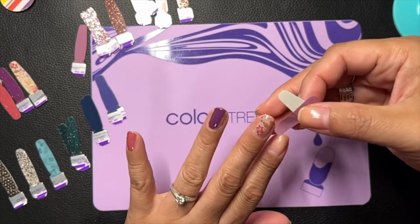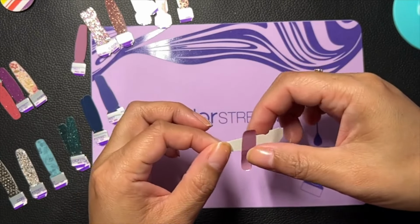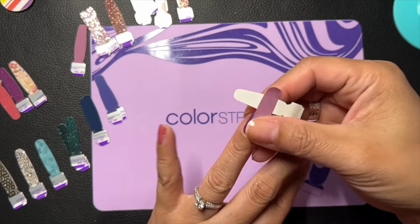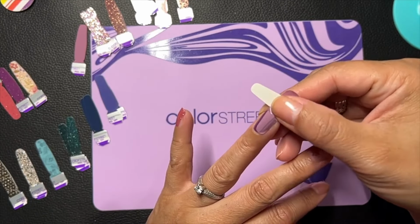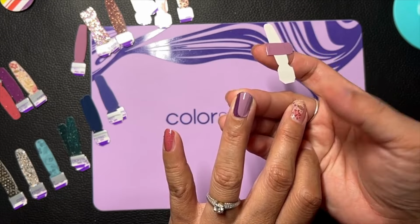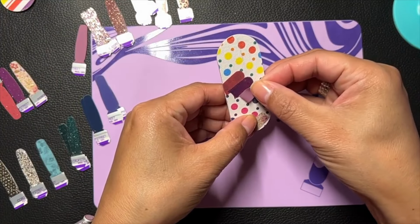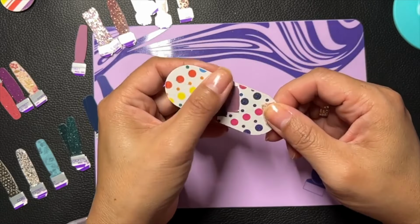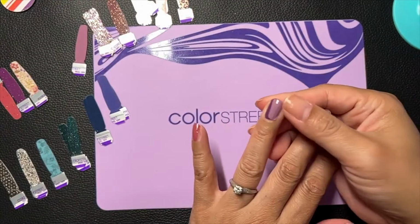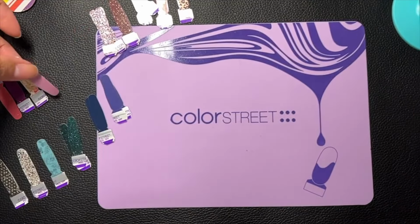Creams, oh, this is very pretty too. So I want to put it over... It doesn't look very sheer. I'm going to layer it with this other purple and see if I can tell the difference here. Besides that ridge, are you seeing it? I don't think I'm seeing much difference in the color of that one compared to where it's overlapped. I'll put it on this and see if you can see much of that blue or purple. You really can't. That one's not very sheer. I do have peely base on, so I'm hoping I can get these off because I am going to do a mani with these sets too.